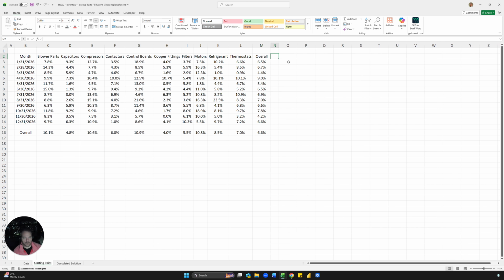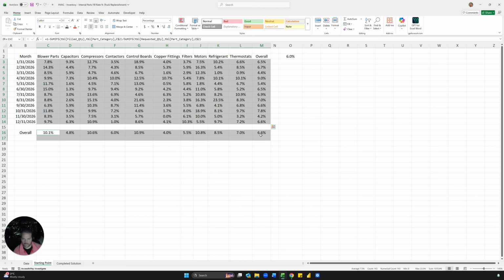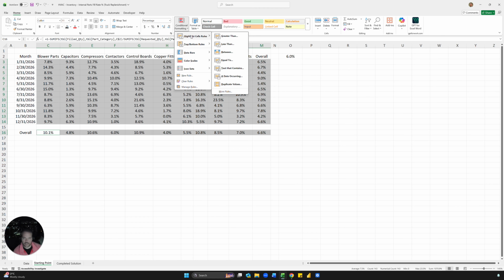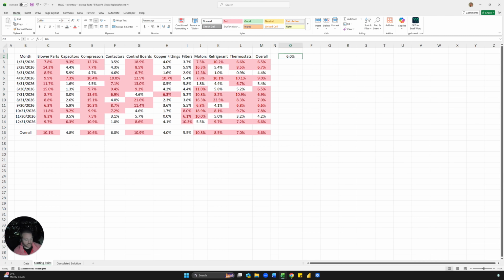Okay, so now what we want to do is we want the target cell. Say it's 6%, but we want to have to the tenths decimal. We want to have an extra decimal, so we can do 5.5, 6.5. Okay, so we have this here, and then what we want to do is highlight everything, hold down Control, highlight this, go to Home, Conditional Formatting, highlight cells greater than, and then click on the percentage. And yeah, now you have changing cells that are going to automatically update.